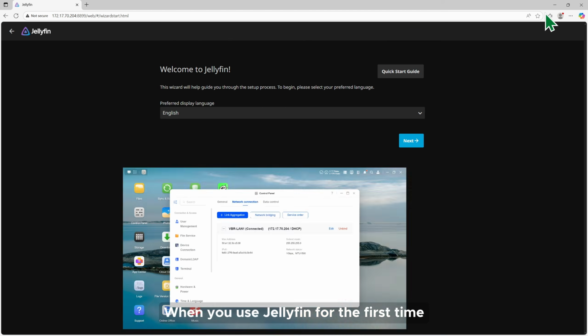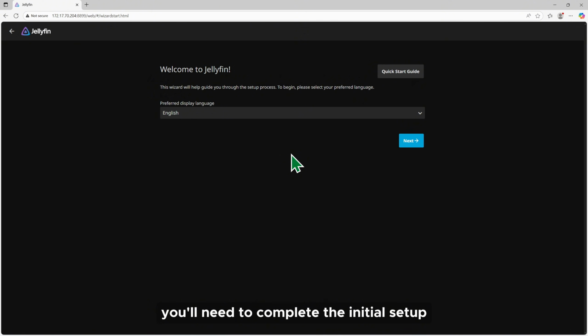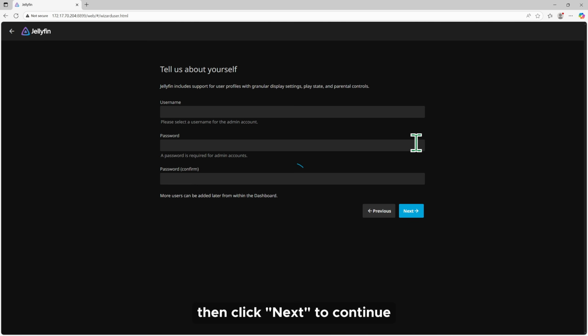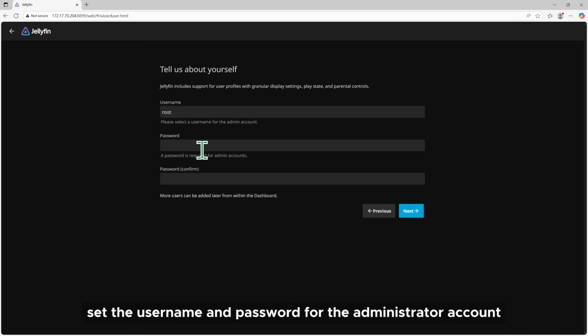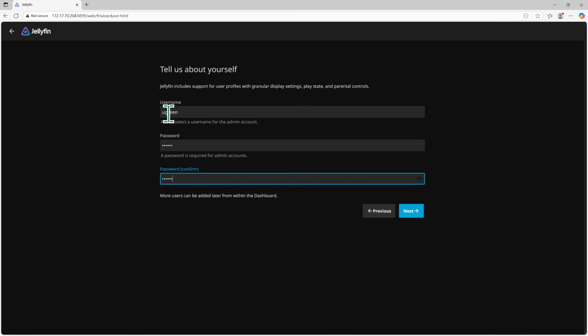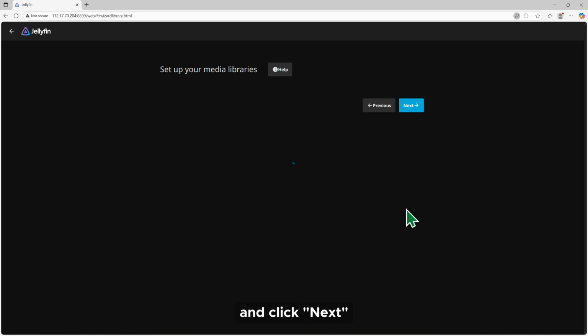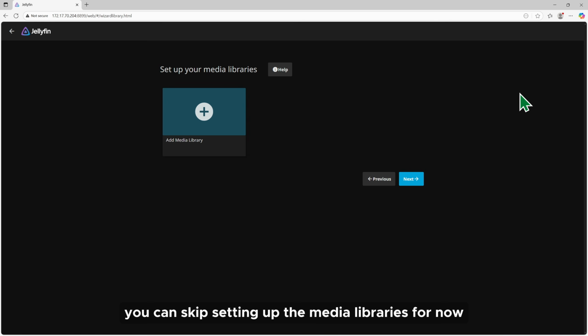When you use Jellyfin for the first time, you'll need to complete the initial setup. First, choose your preferred language, such as English, then click Next to continue. Next, set the username and password for the administrator account and click Next. During initialization, you can skip setting up the media libraries for now.